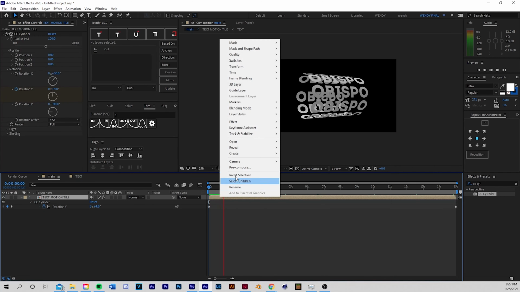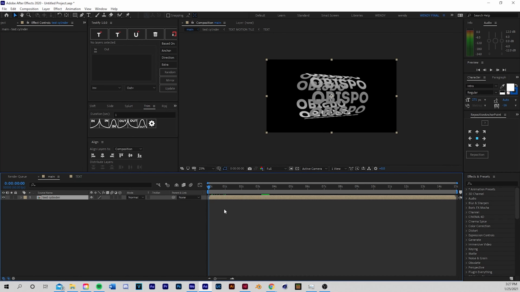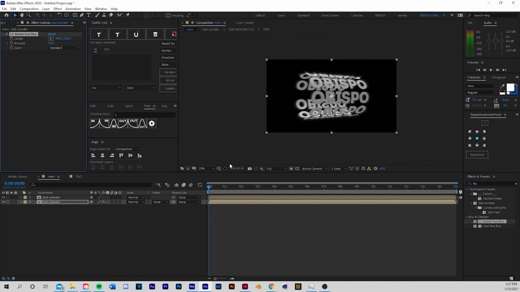And then if we pre-compose this, I'm going to call it text cylinder. Okay, so after we pre-compose it, let's press Ctrl D to duplicate it, and we're going to add CC Radial Fast Blur to the text that's at the bottom.